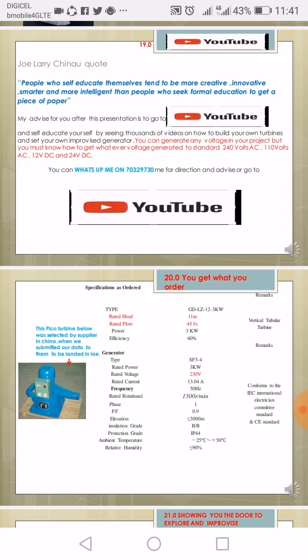Now, maybe you are thinking, I'm using 240 volts, 50 hertz, maybe using a fan. Sometimes you don't have 240 volts. Don't worry, you can think about it. If you see the voltage is very low, maybe you can bring it up to 240 volts. You can use a transformer or you can use an inverter. With a low voltage, you can send it down to 12 volts or 24 volts DC. Now you use a battery, you charge it up, you use an inverter, and now you have 240 volts. You can use it for a computer or anything. You are converting DC to AC.